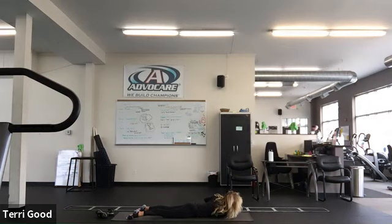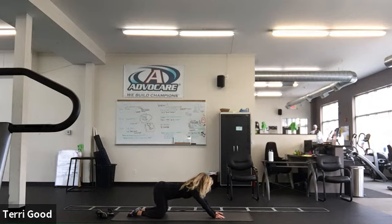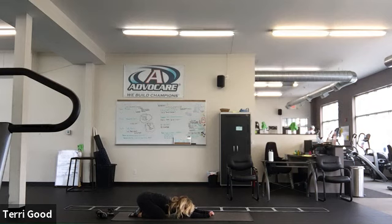All right, let's take it back up. Cobra one last time. Push back, child's pose. And we're just gonna feel the difference here between the first time you started with child's pose today. And feel the difference between your shoulders, your hips, your low back.